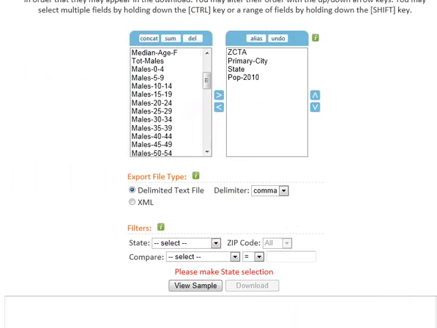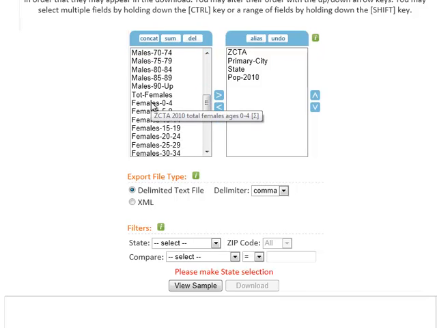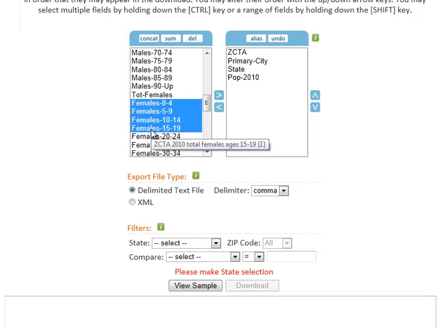Now we're going to demonstrate a unique feature to Great Data, where you can combine multiple census demographic fields into one field. It's a great trick, and here's how you do it. Let's say we want all the children, so we click on males, and then we can hold down Shift to select more than one field, or we can hold down Control and just individually select multiple fields.